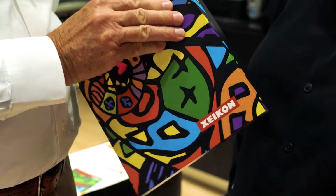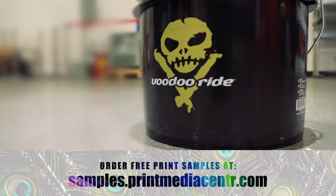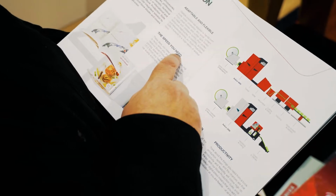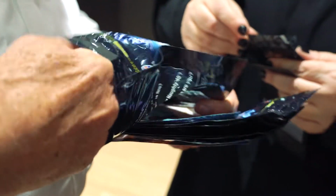Packaging is really cool these days because the shorter runs allow the creatives to be really creative and use packaging in some unique marketing applications. One is prototyping, whether it be a folding carton or a box or a container, whatever the case may be, you have that capability. At the same time, very short run applications, where a lot of these companies are doing very long runs today. So it's opening up a market for them that they haven't had before, and not just more opportunity to grow, but also more profitability at the end of the day. There are several different ways we can do that, and several different applications, from pouches to folding cartons to pails to numerous others.